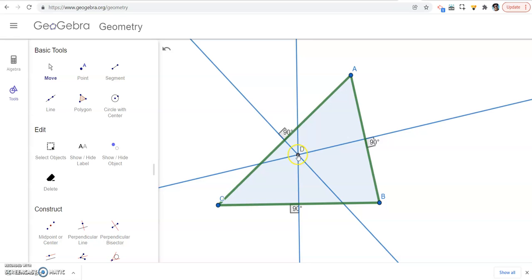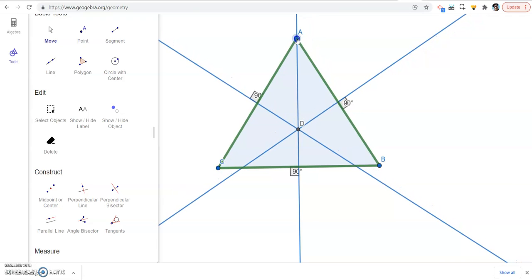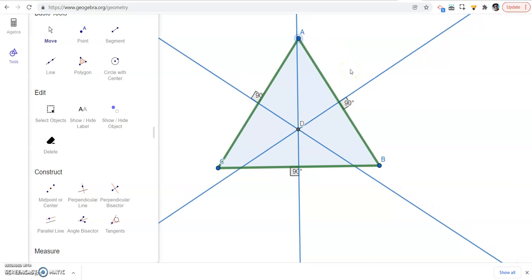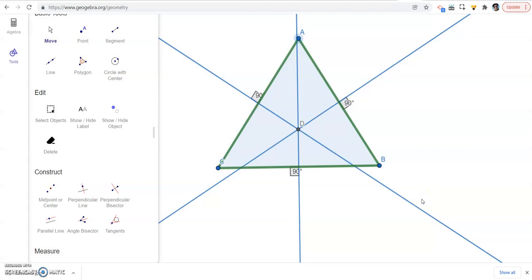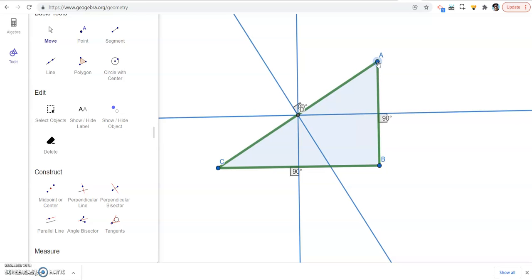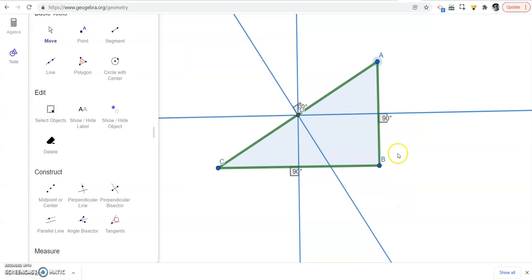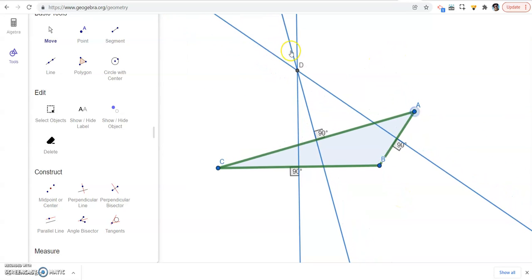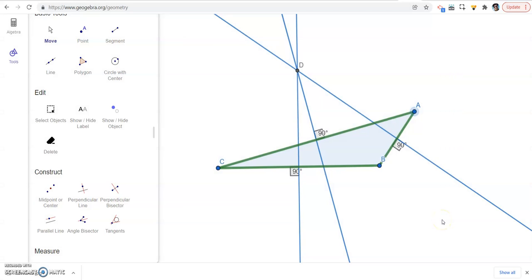Now here's the whole thing. This point, this circumcenter, could be inside, like that. We might make a perfect triangle like that. So we're going to want to do 3 screenshots of this for our online notes. We're going to grab one here. That'll be one of them. Drag it so it's right on the triangle. That'll be another one, and we screenshot that. And the third one, if we squish the triangle so the circumcenter is actually way outside, we screenshot that. Those 3 pictures then go into your online notebook.